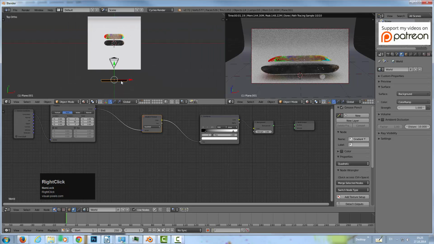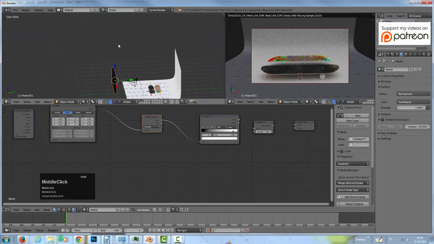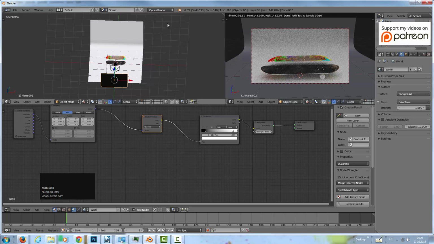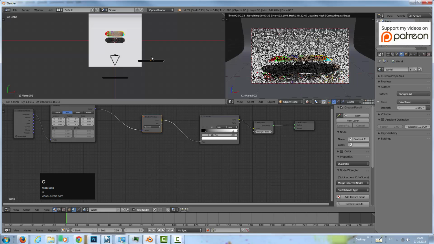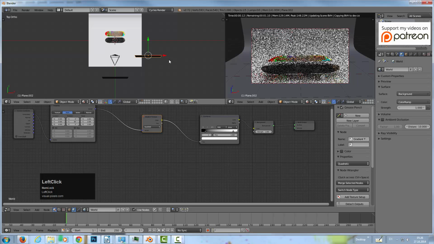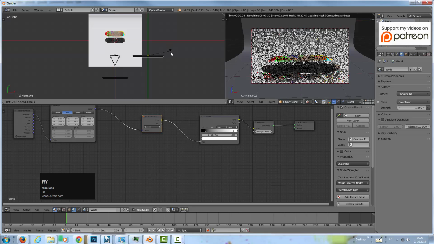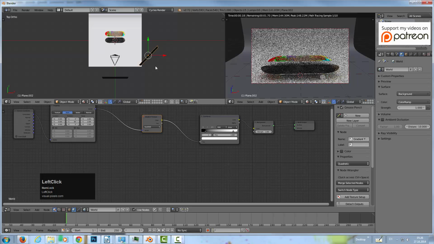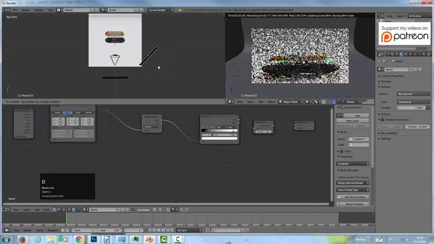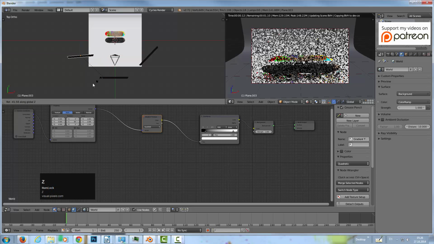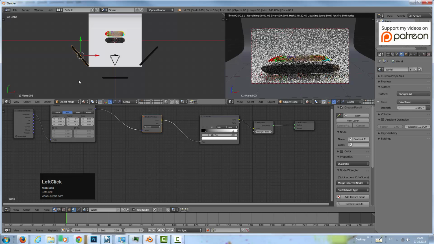I'm going to copy this here, and the view I bring to the right side of the camera, rotate it in that direction, set it to let's say 45 degrees, and duplicate it again, bring it over to here, and rotate it something like that.